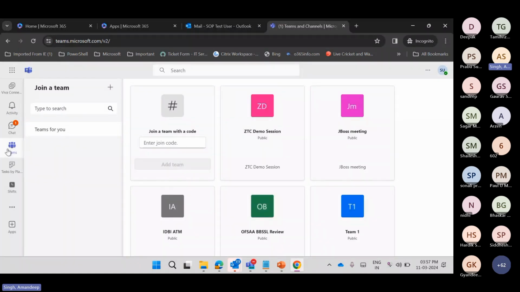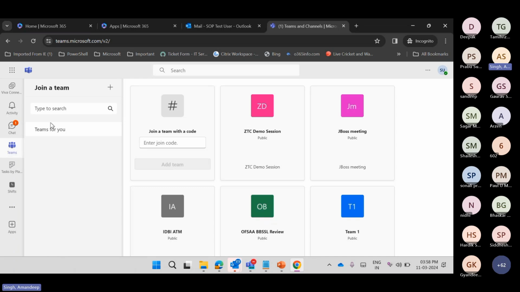So Microsoft Teams is a collaborative platform, as I told you, but within Teams you can create different teams, and within those teams you can create different channels. So a very live example of that is, let us say you have your finance department. So your finance team could create a team by the name finance. Now within finance, there could be multiple projects or there could be multiple teams that are part of that finance department, right? So a team will be related to the finance department, and within that there will be multiple channels that could be different projects or different team members or different team heads or managers.